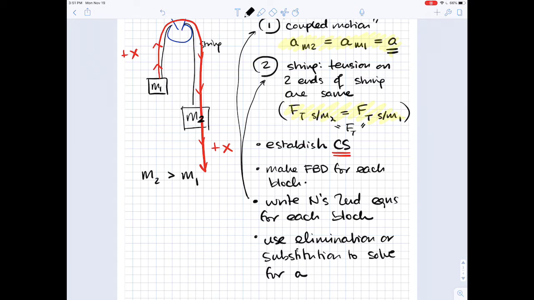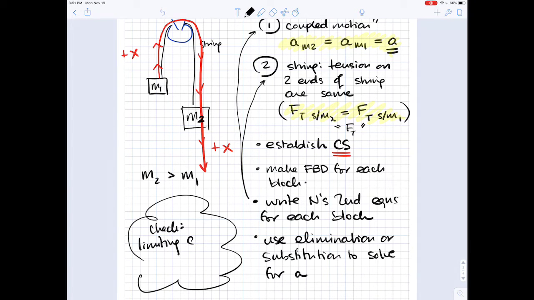Okay, and once you're done with that, you want to check it. So what are some limiting cases you could use? Also, don't forget you know the force of gravity from the Earth on each mass is equal to mg. You should be subbing that in somewhere too. Okay, so limiting cases. What happens to the acceleration if m1 equals 0? What happens to the acceleration if m2 equals 0? What happens if the mass of m1 equals the mass of m2? So you should have some idea of what would happen, and then you should be able to check to make sure that your equation works.